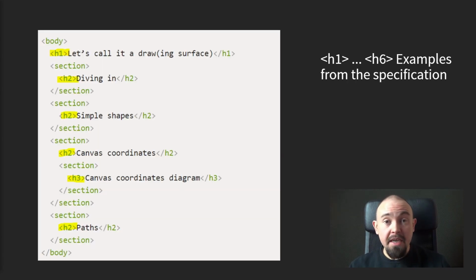Here we can see an example from the specification. H1 tag as the page title and H2 tags as the section headings. There is no one correct method for using the headings. Over time you'll gain the experience and the intuition on how to build the structure of the headings on your website.